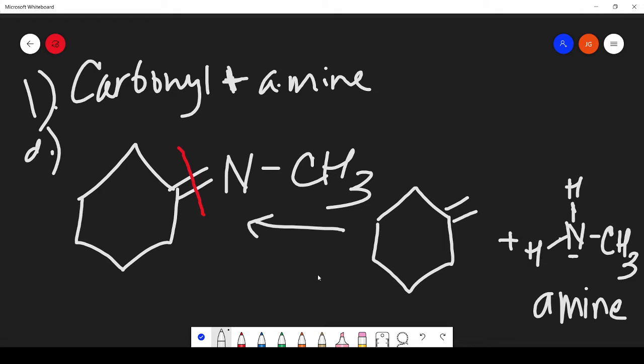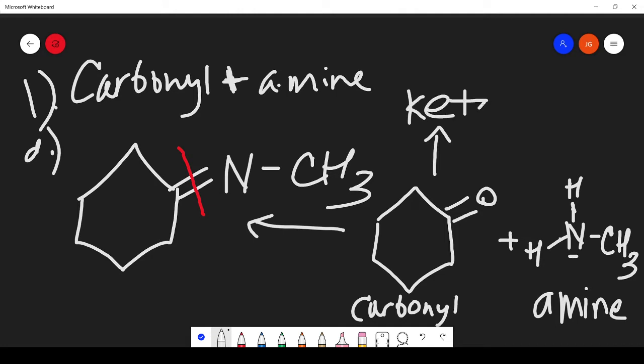Pretty simple. Over here, we know that there has to be the carbonyl because we have the amine on the other side. And to do this, we already have a C with 4 electrons. We just need to add an oxygen here. And if we want to be really specific, can you guess what kind of carbonyl this is? There are 2 kinds. And this is a ketone. And we can tell because if we look at this carbon, which is attached to the oxygen, it is bonded to 2 other carbons. So we know that this is a ketone.